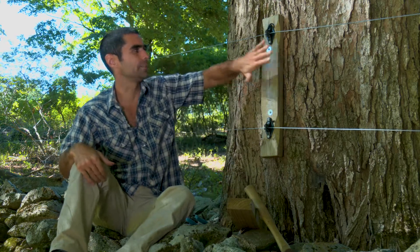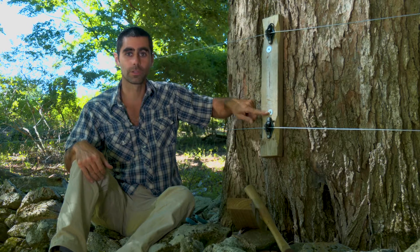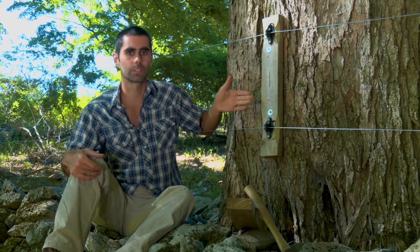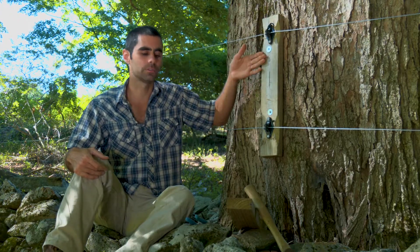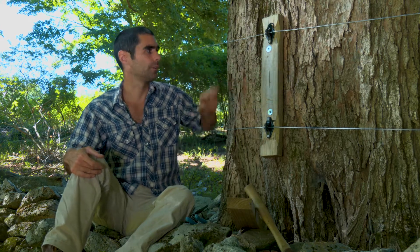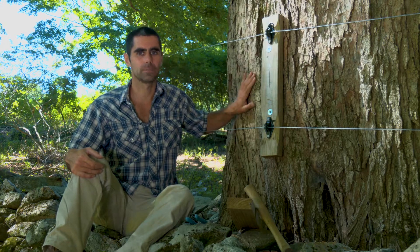So that's one way of attaching a fence to a living tree while doing minimal damage. It has one nail hole here and one nail hole there — both holes together are smaller than one maple syrup tap. And those nails won't stay in the tree because they'll get pushed out as the board gets pushed out. If you don't like pressure-treated, you could use a black locust board, white cedar, or red cedar. Anything rot-resistant will work — choose what works for your farm.